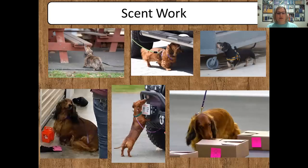Scent work. Our dachshunds are scent hounds. They are bred to do this, and they love it, and it's becoming very popular. It can be done indoors or outdoors.